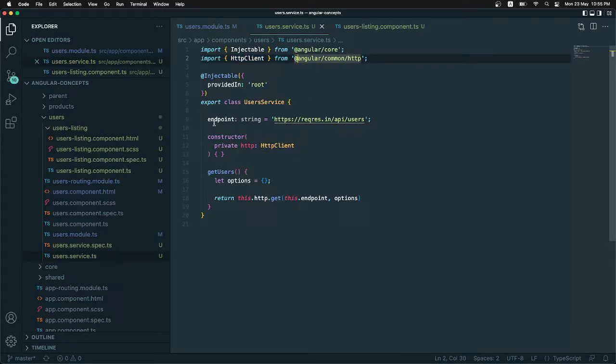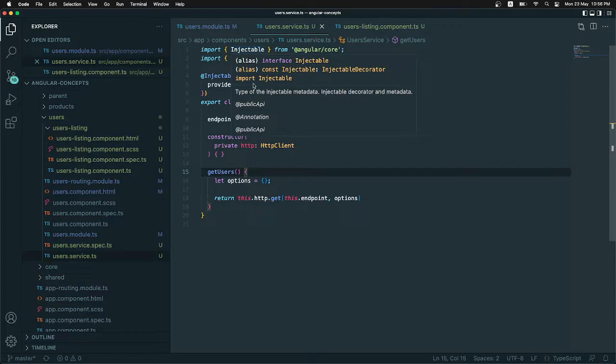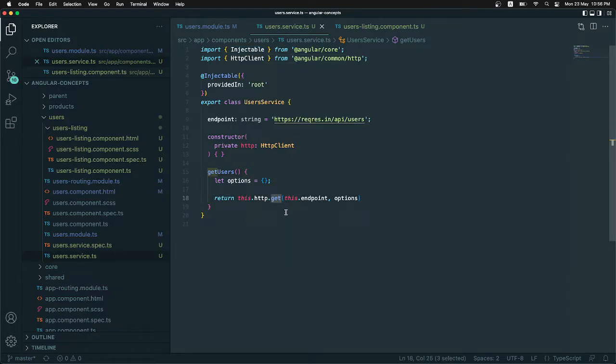After this, we have created an endpoint. This is an endpoint for the users API, because I want to integrate the API for users. Then we have created a method inside our user service, which is going to use the HTTP service class method for get, for getting the list of users from our backend API. This is how we have finalized this service.